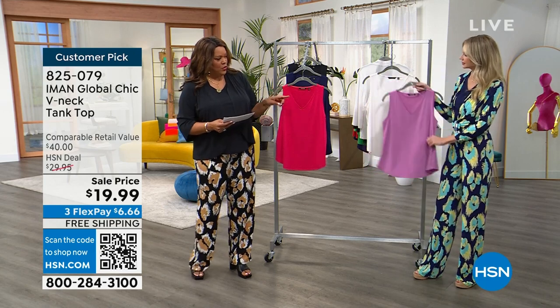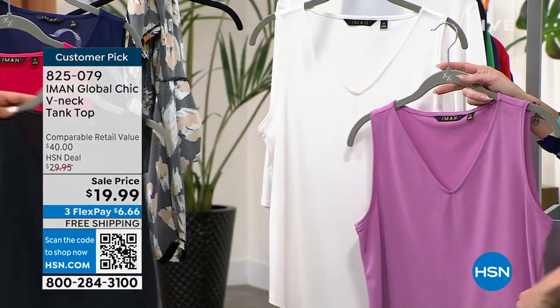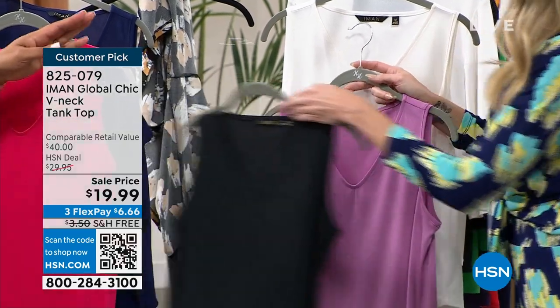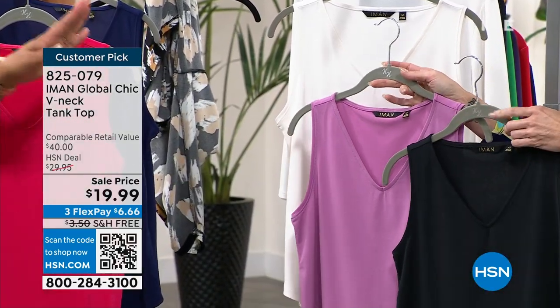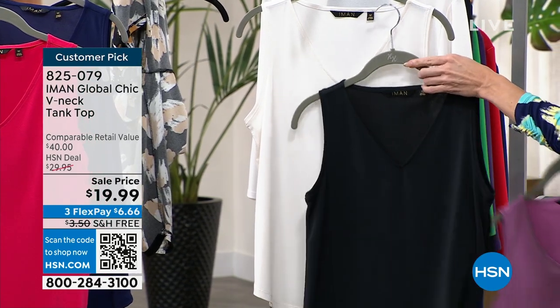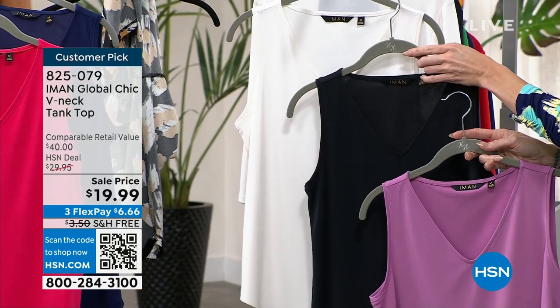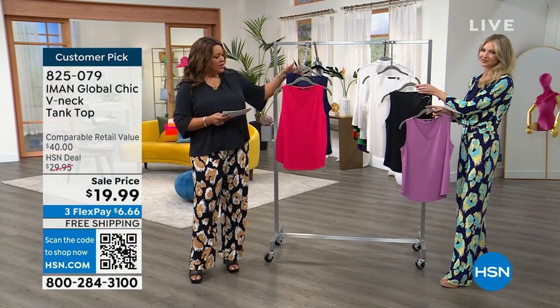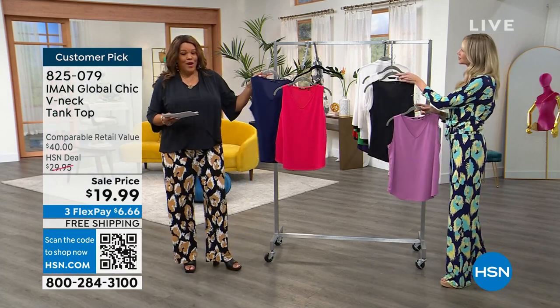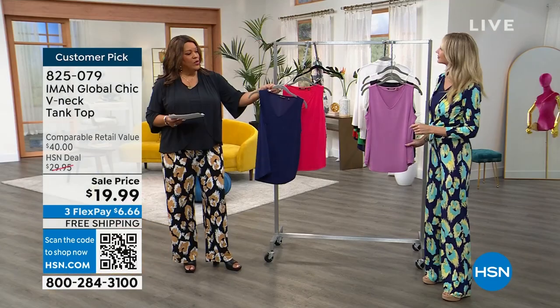You can see the cream, which is white, and then I'm going to put the black over there with you too. I have on the black. I think you get those — get one solid, one basic black or cream — and then get that pop of color in the wisteria. I think it's going to take you places this summer. I also have it for you in the rose red and in the bright navy, which is what Kate has on.